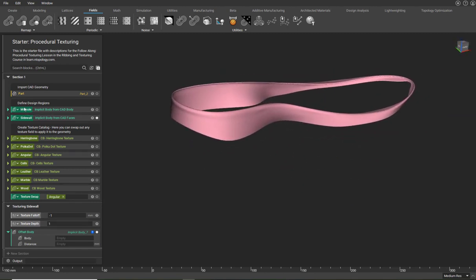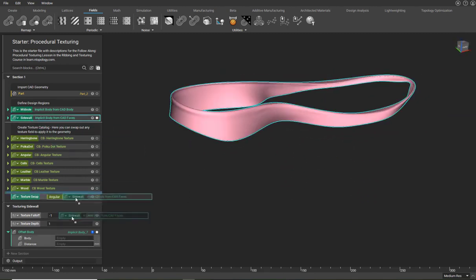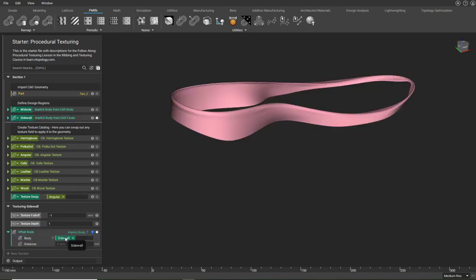So for the body, we'll use our sidewall. And for the distance, we'll start with just our texture swap. We'll use this variable texture swap, and we can input different textures and quickly change which one we're using.